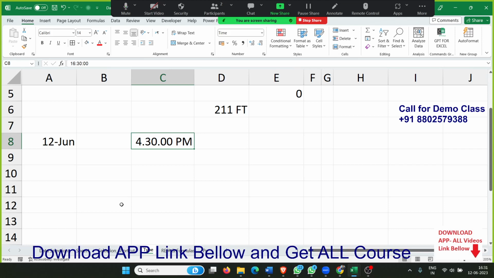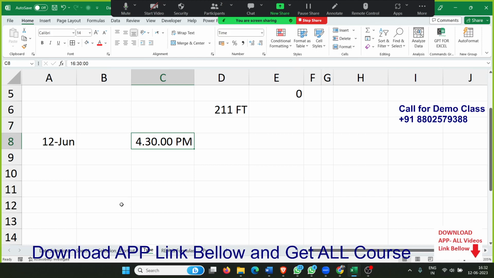Use custom formatting to change the visualization. There is no need to go to custom formatting every time you type the time. But if you want to change your time or date format from the current format to a different format, then go to custom format.